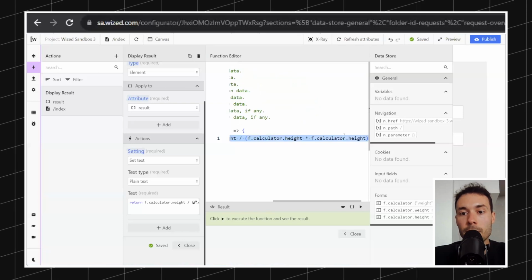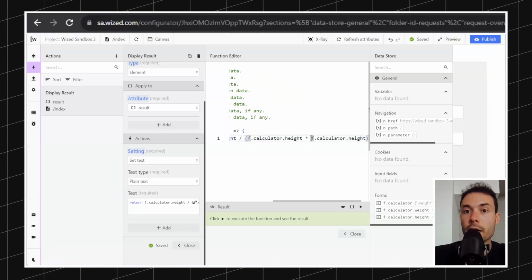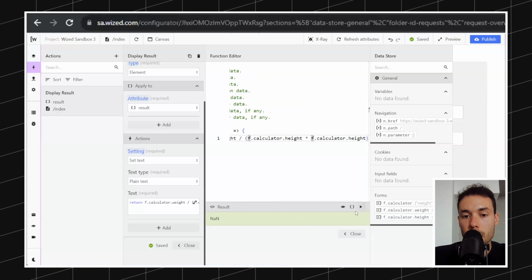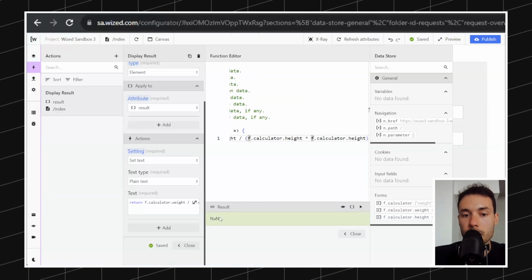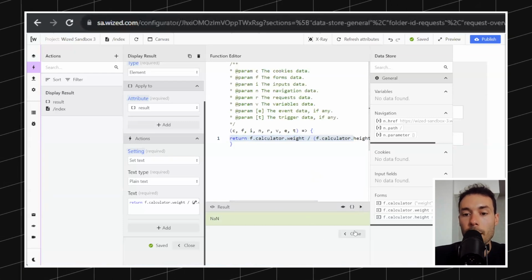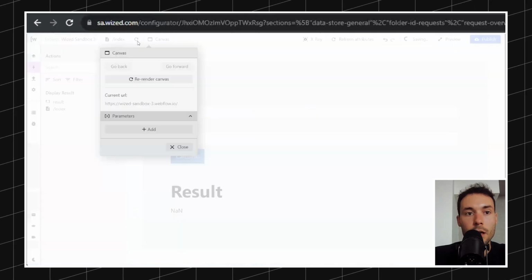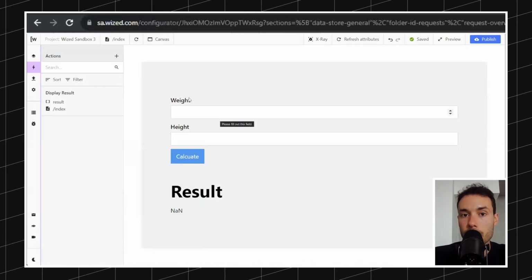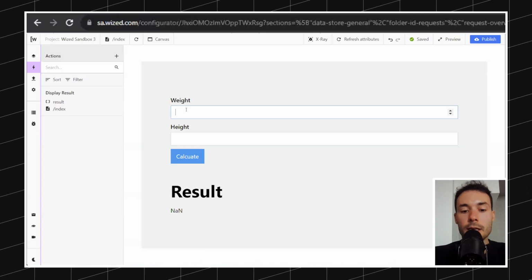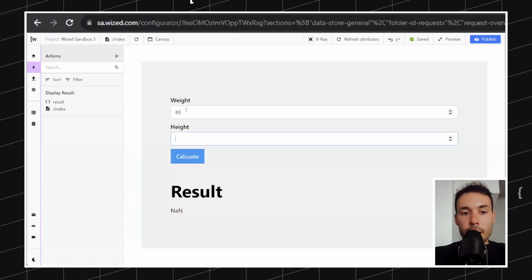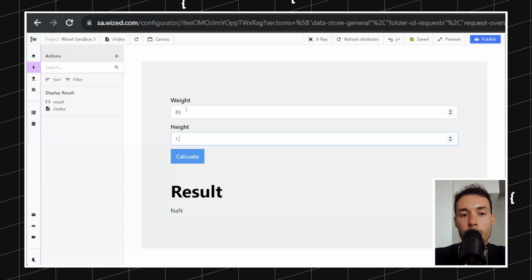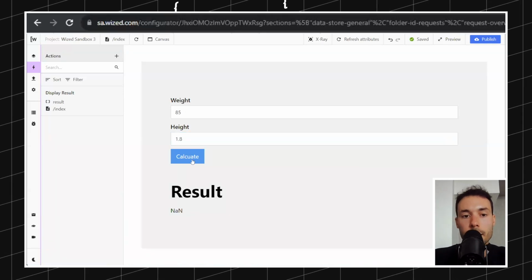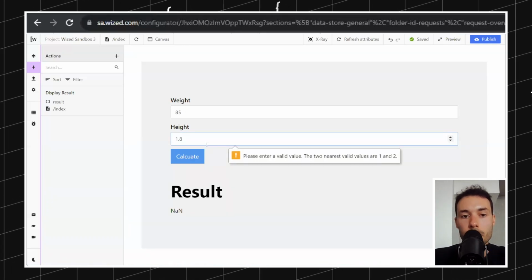So whenever we have something here, we are going to display it. Right now, it's going to be none because there's nothing. But whenever we have something to calculate, it's going to happen. So if I say, for example, 85, and the height is 1.8, like that, I'm going to calculate.